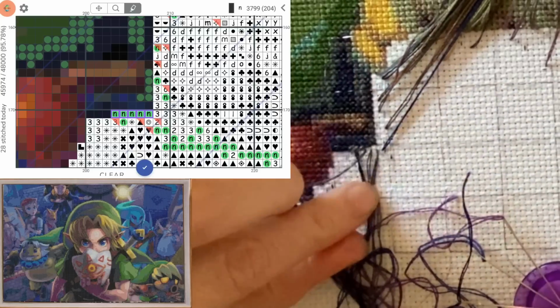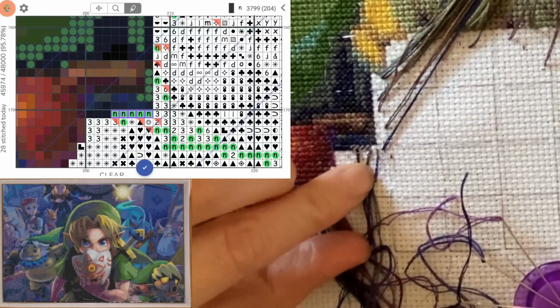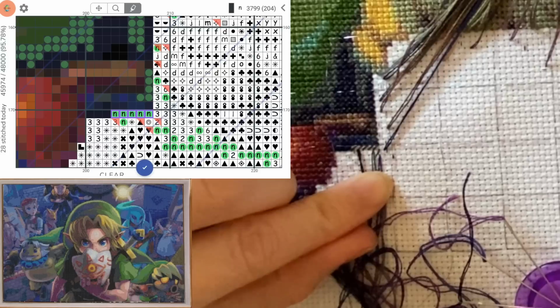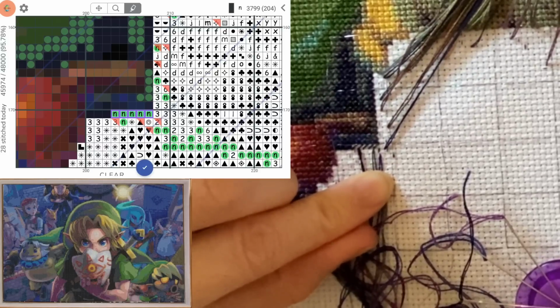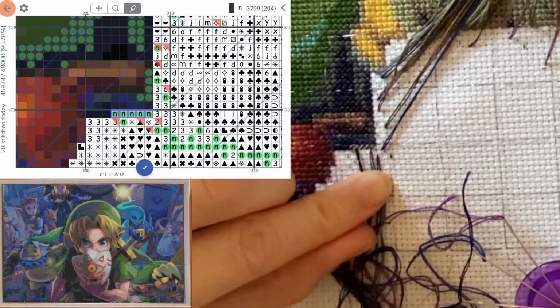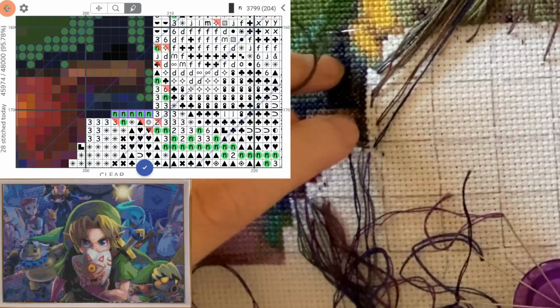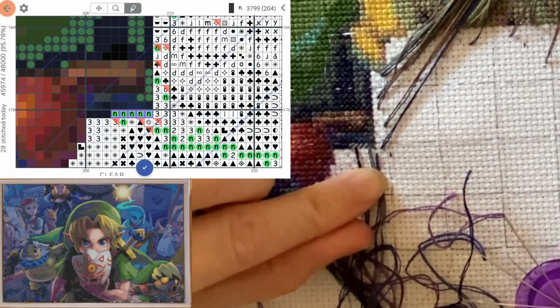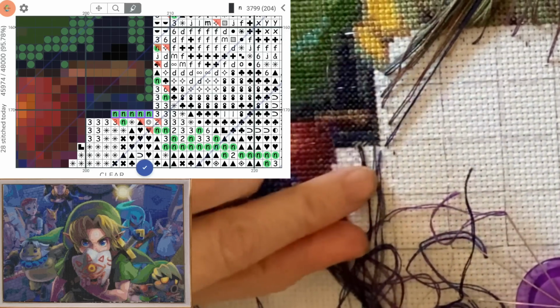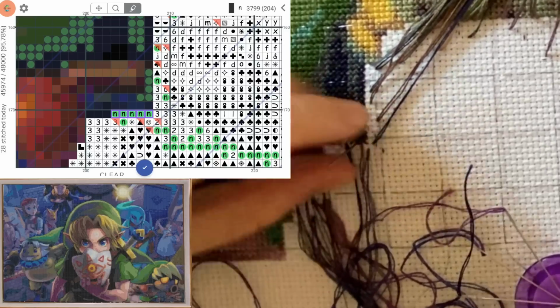you could pull as hard as you want and it's not really going to pull free. All you would end up doing is distorting your fabric, so do not do that, obviously. But once you've got a couple wraps around there, it is secure. It is not going to go anywhere. And then of course, as you're crossing back, that adds another set of wraps around it. So then it's totally tacked down.